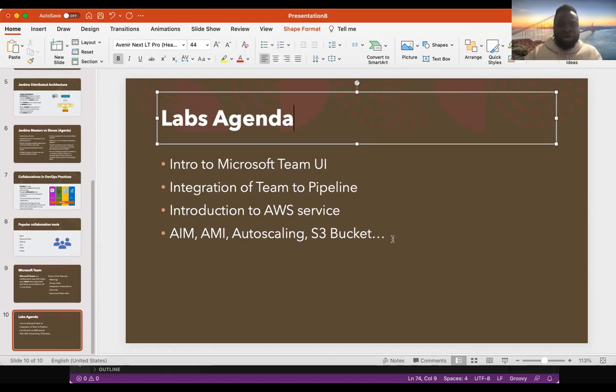Not all AWS services are being used like that in the market. Not all their services are popular like that. Some are extremely popular, some are not that popular. But if you are preparing for certification, they will teach you AWS 100%. They're not going to teach you Jenkins. They're not going to teach you Terraform. They're not going to teach you Linux. It will be solely on AWS services.